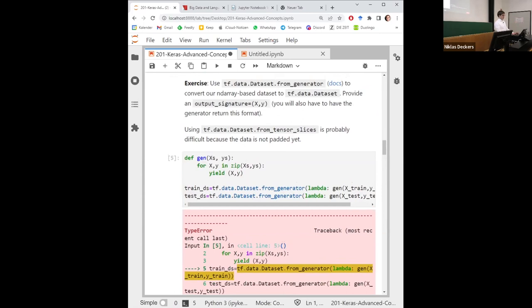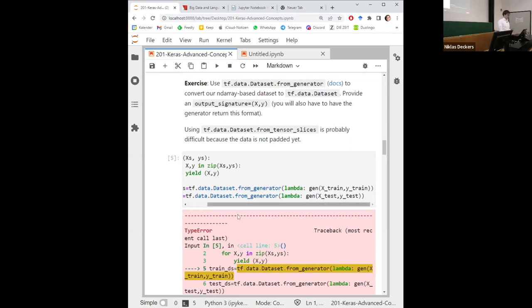So actually, this is not enough to design a dataset format. You also have to provide some kind of type specification, because in Python, generators can yield any kind of stuff that's probably not safe for using in TF data datasets. This is why you will have to provide some kind of type specification, some kind of constraint. The traditional method would be providing a shape and a data type. I also prompted you in the questionnaire at the beginning, so you all should know what this is.